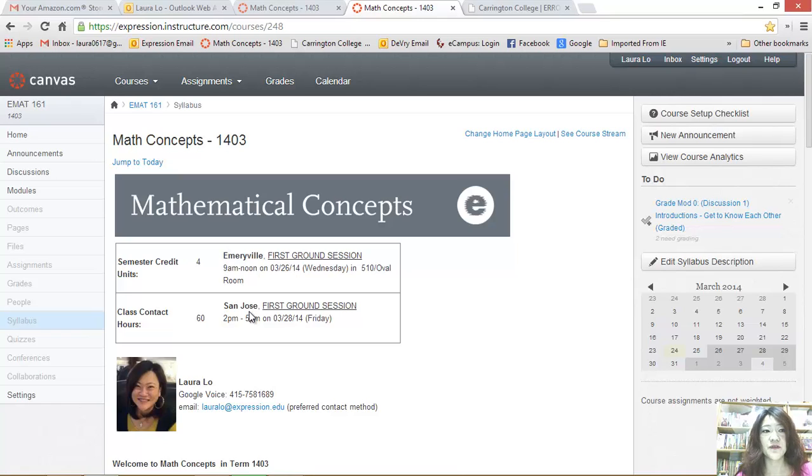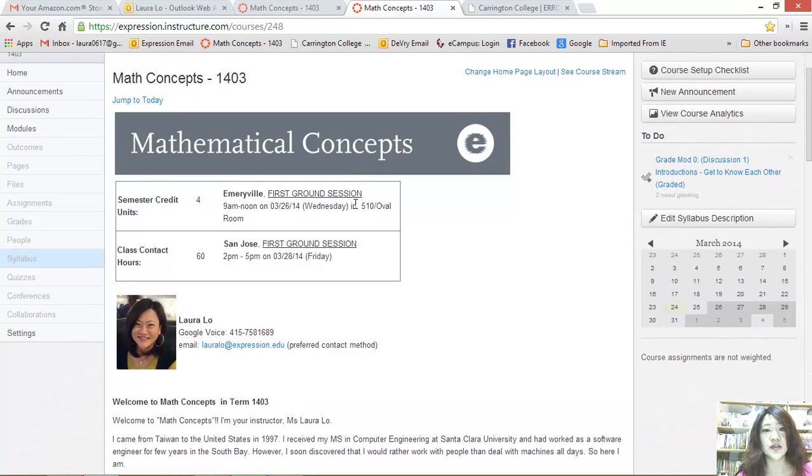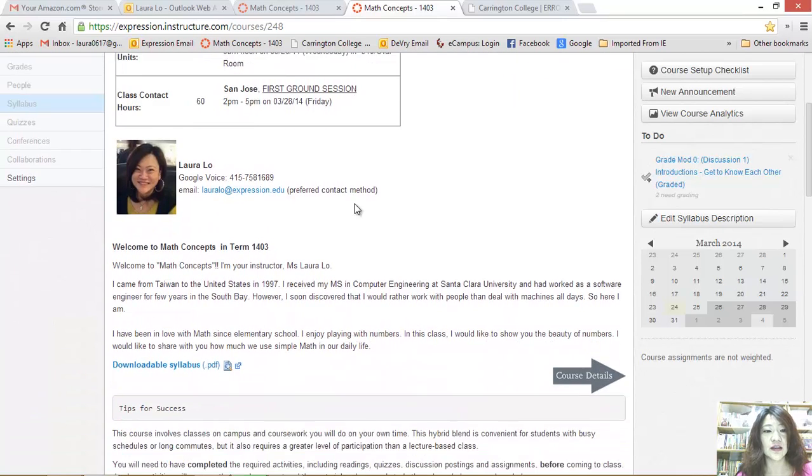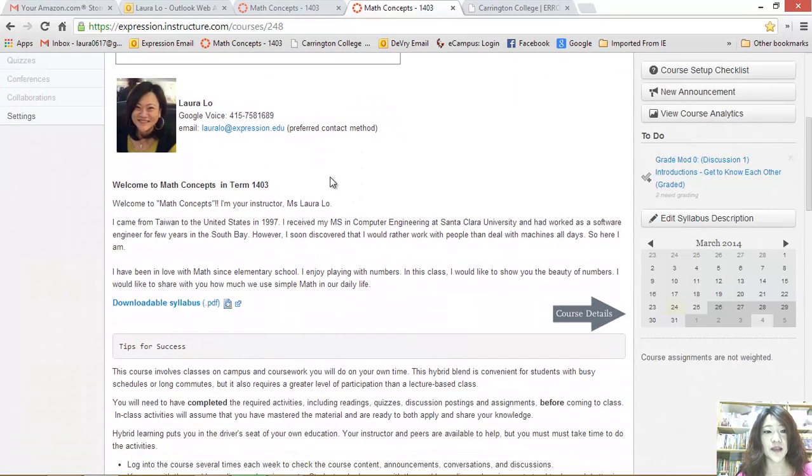For the Canvas platform, there are 2 different parts. The first part is the traditional navigation part. You can access home, announcements, discussion, and our modules. In the middle is the content page. When you log in, it will bring you to the course home. The easier way to browse in Canvas is to go page by page. For example, here is our course home, that's my welcome page. If you want to follow the sequence, you can see the arrow.